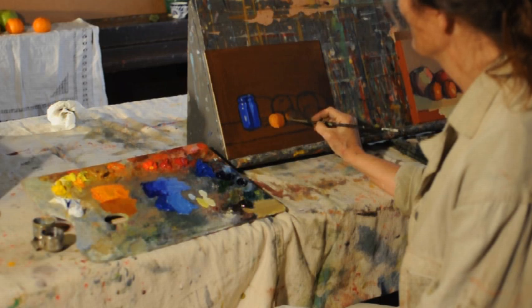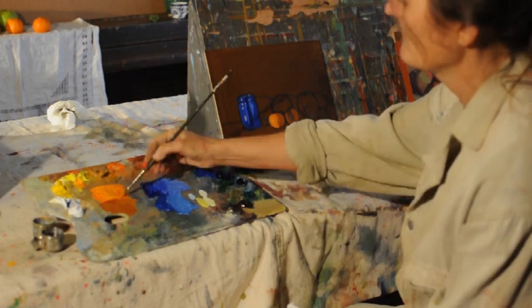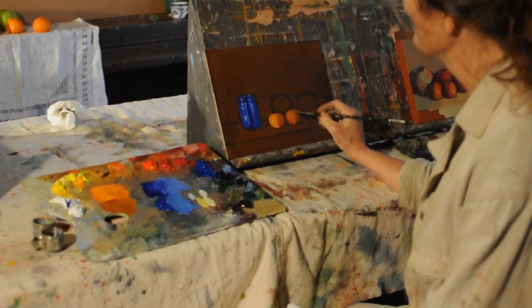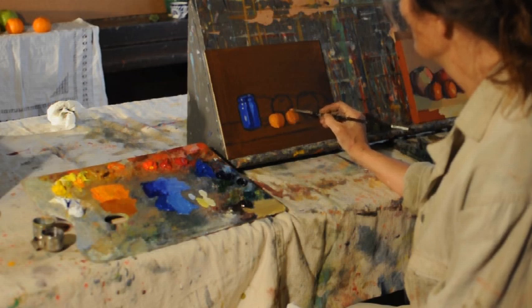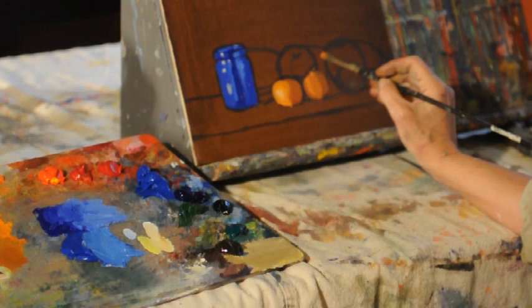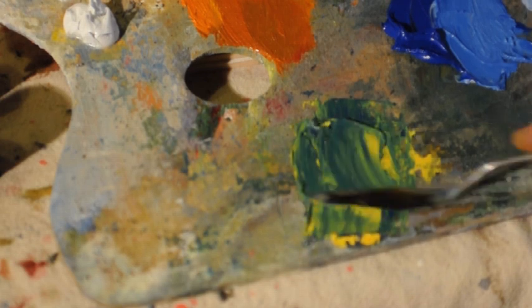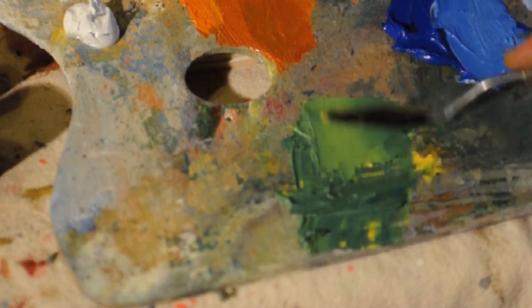So this is essentially the game of each of these objects getting its own little family of color, mixing up your blue and a couple of blues, and seeing which blue and which lightness and darkness of blue goes into which shape. It's really a lot like playing a jigsaw puzzle game. We're not blending each stroke into the next, and we're not trying to tell the whole story with every pore of the skin. What we're really trying to do is, with a light, a dark, and a mid-value, tell the story of the volume and color of each object in relation to the other objects in your setup.